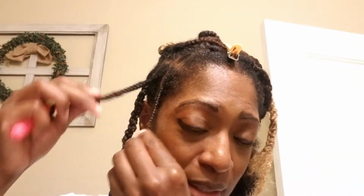So like I said, I'm just doing the regular box braids, nothing special. But what I will do next time is do them a little bit bigger. That was my intention, and for some reason it ended up being really small. And don't worry guys, I'm gonna take care of all these edges once I'm done. I'm kind of rushing, but not to do any sloppy work. But this style is basically to be worn up in a bun.